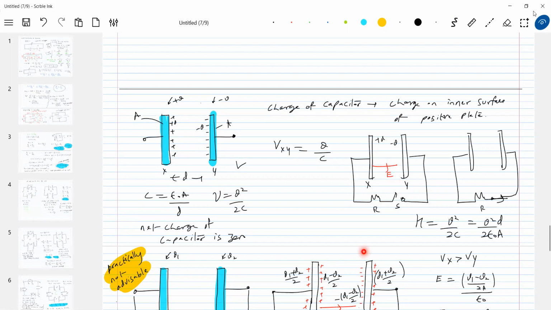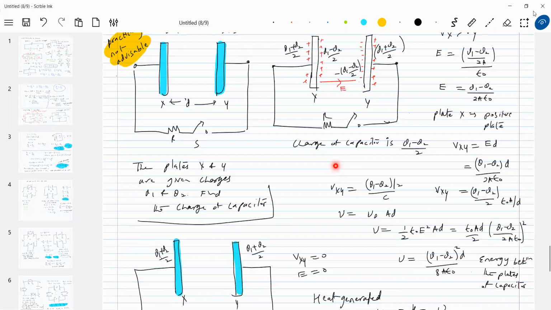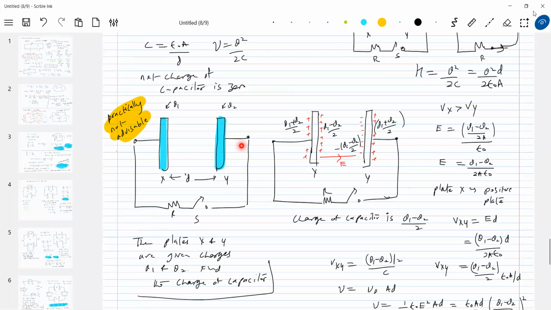What about here? I did work to put charges. A part of my mechanical work is then available between the plates and external to the plates. If I want to get back, which energy am I going to get back? Only the energy between the plates. Tell me, is this efficient? No, it's unnecessary. We lost some energy here, which is permanently lost. So this way of energizing a capacitor is not economical, practically not advisable.